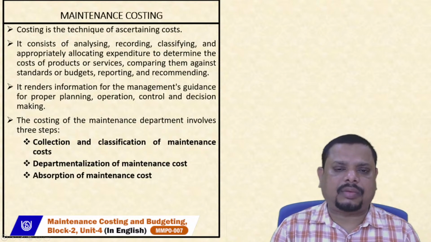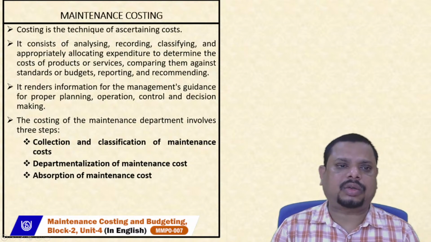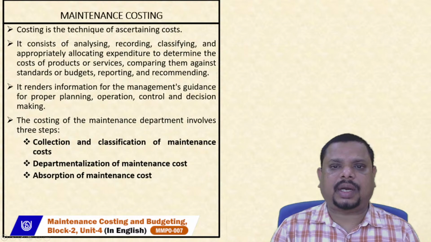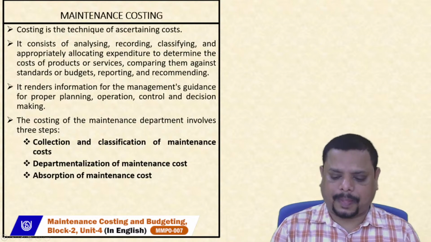So these are the basic steps which are followed in the costing of maintenance departments. I repeat, the first one is collection of various sources of data in the form of indirect cost of maintenance. The next one is direct cost of maintenance, and proper segregation of this collected data into classification modes for identifying at the department levels and appropriating the maintenance cost.